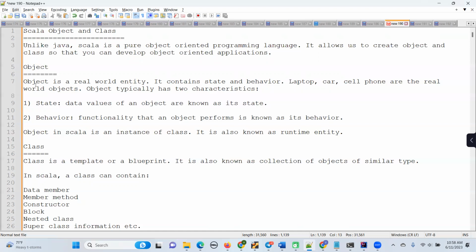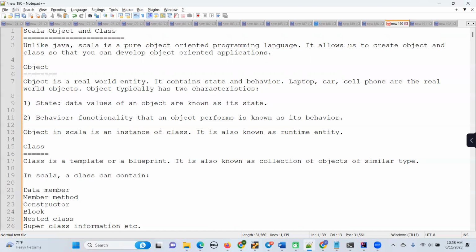When I say one class has object one and object two, object one has its own properties and the functions it is calling, and object two has its own properties. So object properties are separate from one object to another.